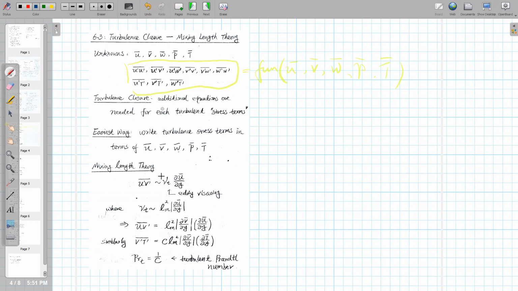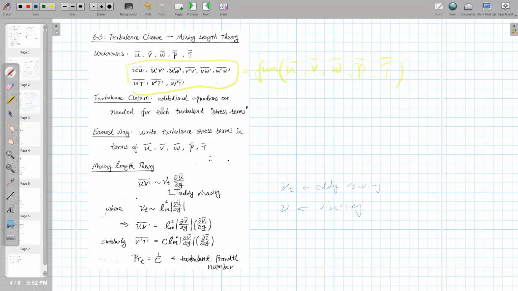Okay. So in this mixing length theory, for a term like u prime v prime, this term can be approximated by nu t times the partial derivative of the average value of u in the y direction, partial y. And this nu t is the so-called eddy viscosity. So nu t is different from nu. Nu is just the kinematic viscosity, the bulk viscosity in the mean flow, and nu t is called the eddy viscosity, which means it is the viscosity for the turbulence field.